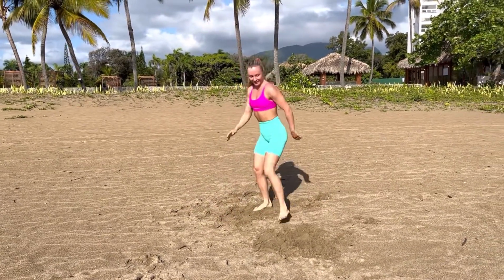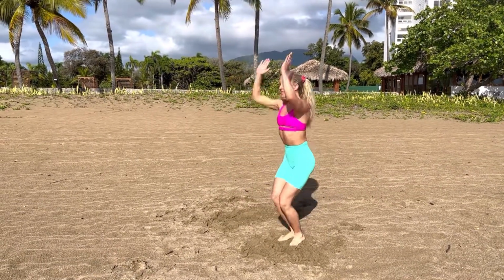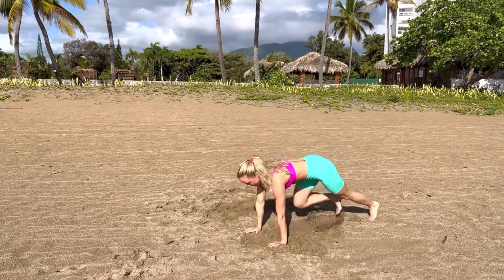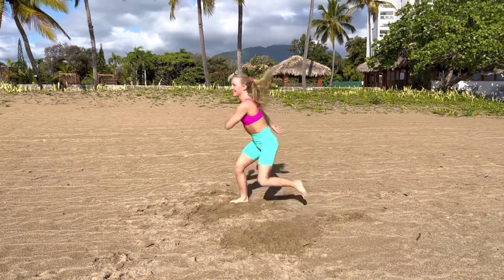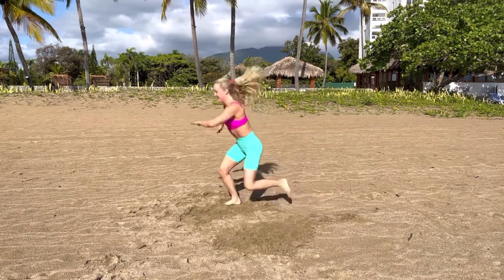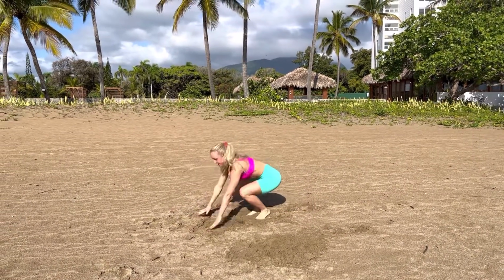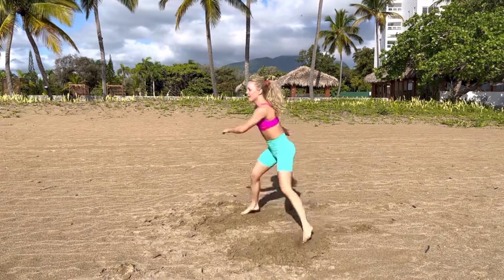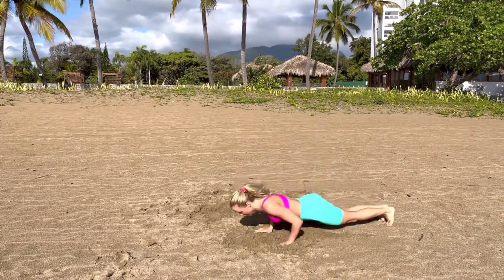So it's 3 ice skaters into a burpee, keeping that core nice and tight, keeping that chest proud. I'm going to be picking up the pace after this rep here. So if you want to join me, if you have not done so already, we're going to add those hops as wide as possible, add the hop, and get down into that push-up. Again, if you need to use your knees for the push-up, totally fine. The goal is to keep that core nice and strong at all times.